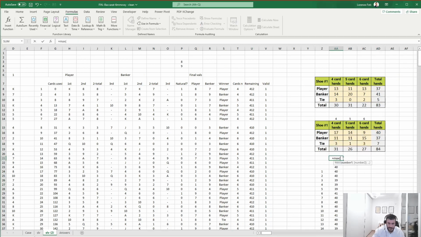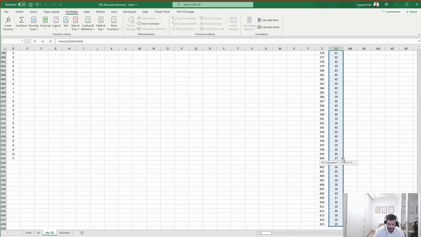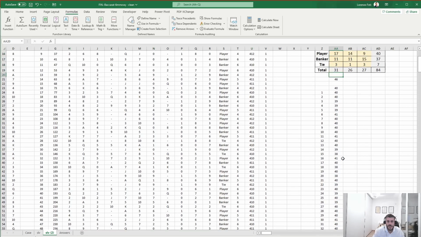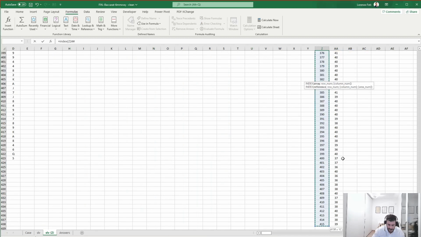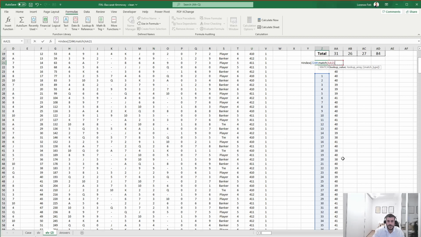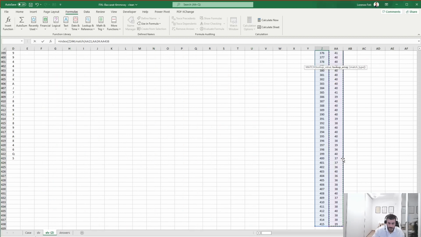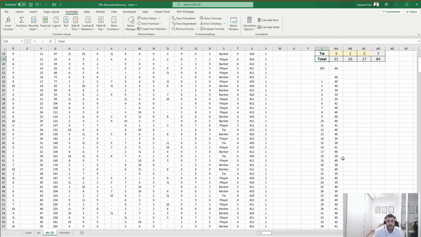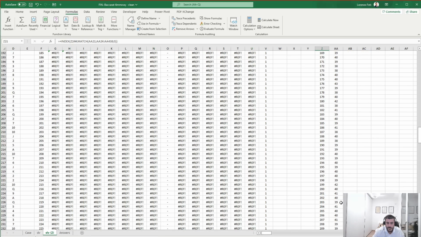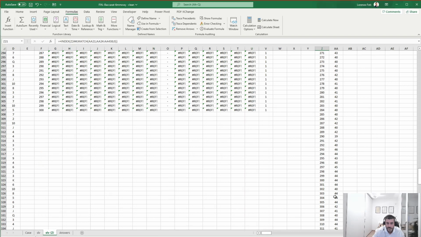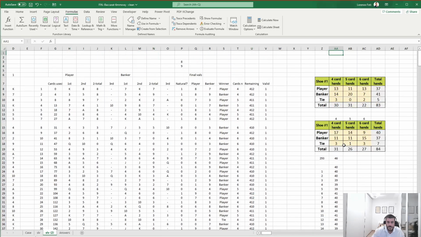So I'm interested in the max of this, which is 46, and so the index of this, the match of this here, 0. So 293 apparently is the sweet spot for us. Let's check. Yes, it gives us 46 winning hands for the player.